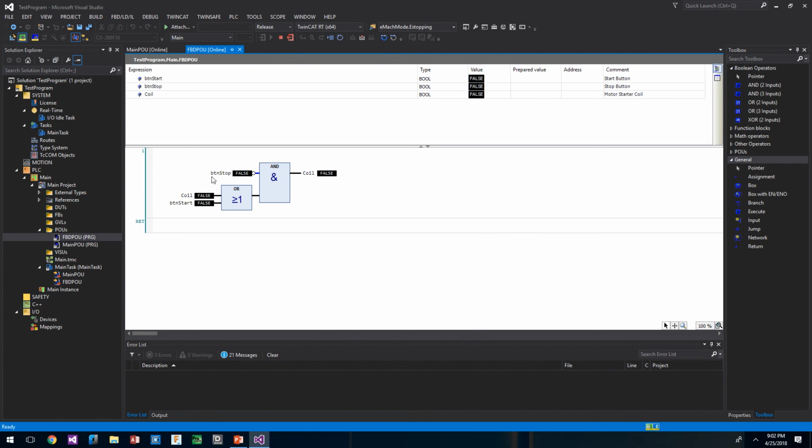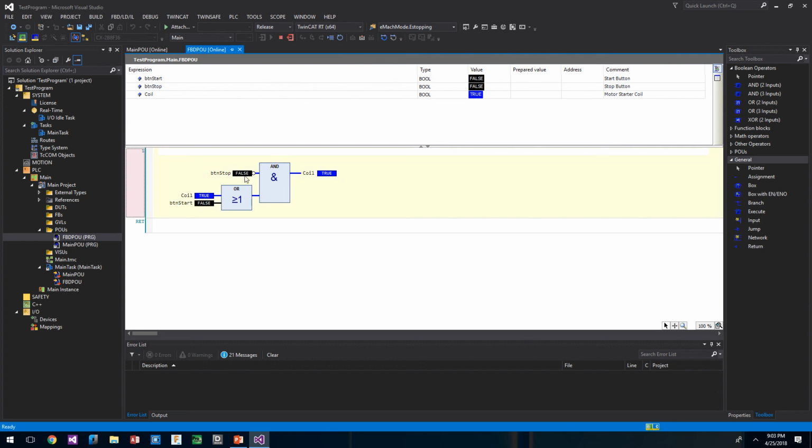And here we go. We've got our logic again. First thing I'm going to do is press the start button and see if our motor starts. So let's double click on that. We can see it's going to write a true value in there. Come up here and click the write values button. So right now our operator is pressing that button. Our operator releases the button, and we can see the motor still stays running.